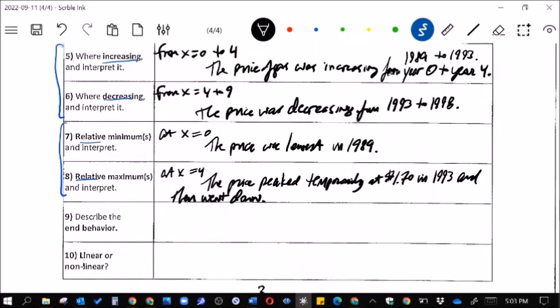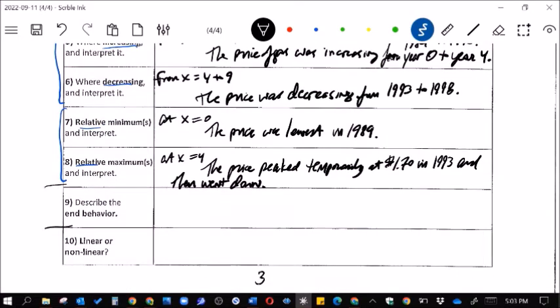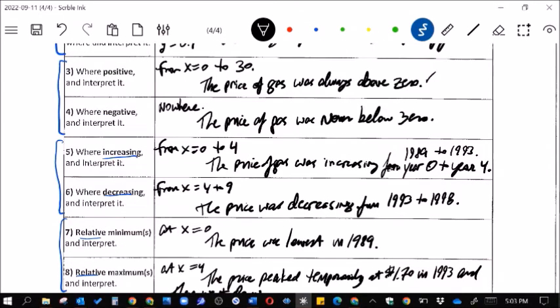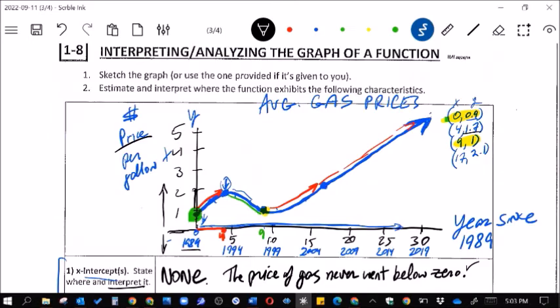Now, the end behavior, notice the last two are separate ones. They don't go together like the others, like each of the other pairs did. The end behavior is what's happening at the two ends. This end, we really don't need to give end behavior for because it's actually a beginning. This graph doesn't go backwards because time doesn't stop, or it doesn't turn around and go backwards. So really, we're only going to look at the end behavior as what happens as we get to the end of the graph, at the end of the x's, what's happening to the graph.